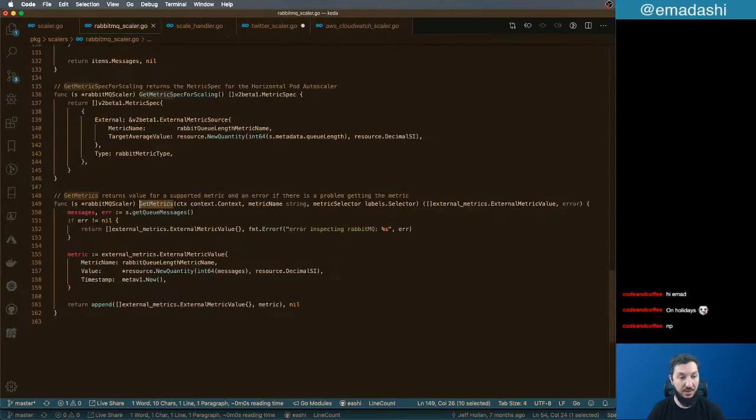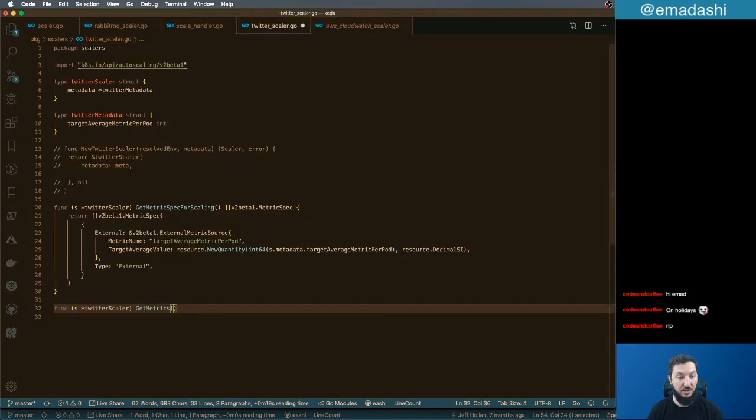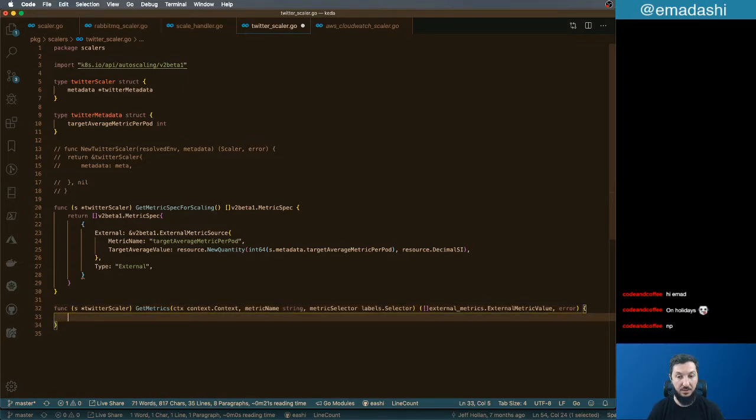And then the parameters are context, the metric name, because we already agreed that in a trigger itself there can be different metrics, and the selector. This is all not unique to anyone, so we are copying, except for the first bracket. So we are pasting like this, and then like that.